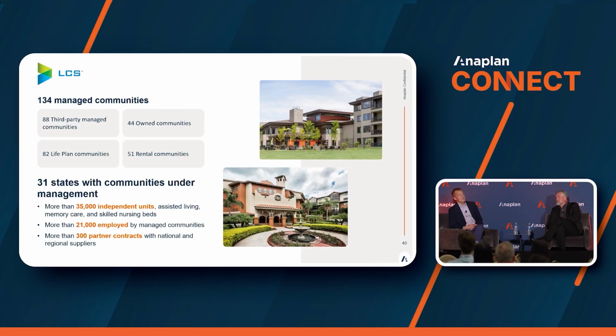And how big is your team? Sure. On my team in corporate accounting, we have about 20, 25 accountants. But if you look at just our headquarters in Des Moines, Iowa, we have a finance crew of about 85. The reason for that is we operate all these centers of excellence. If you want to hire us to operate your community, you can also have us do your accounting. We'll do your payables, your payroll, your billing. So we have this shared service model that we operate in Des Moines, and because of that, we have a fairly large team there. And then we probably have about 50 director-level folks out in the field who run the accounting operations on site for some of the larger communities.